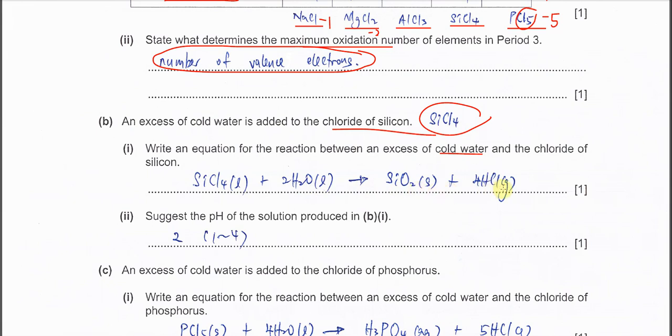HCl is the fume, the white fume or misty fume, so it's a gas. Balanced equation one mark. Suggest the pH of the solution. The allowed range is 1 to 4, but normally we will put 2. One or two is a better answer. You need to put a specific number, not a range, just put any number within this range.